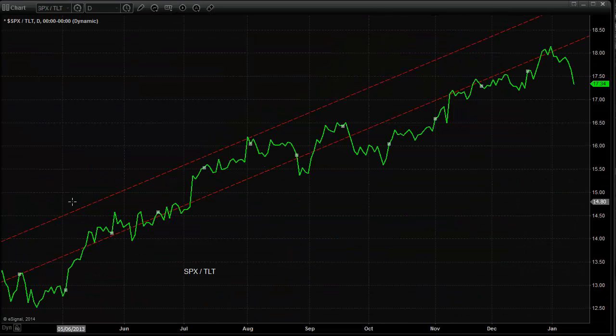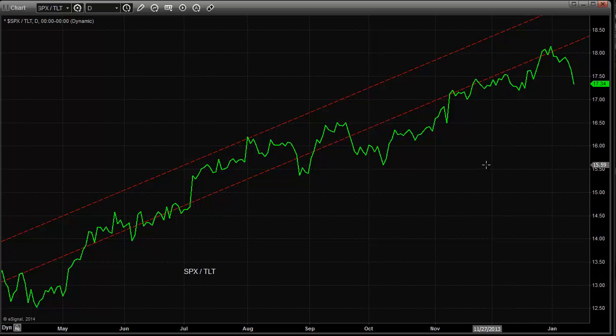Now as far as the intermarkets go, we're definitely starting to see some weakness developing. The S&P TLT cross has been leaking for some time now. It actually broke down late last week and is following through to the downside. So this break to the downside should not be any real surprise to the people who have been on top of this key ratio. This key ratio, which is kind of a risk-on, risk-off metric, has been leaking to the downside and is starting to show acceleration to the downside.